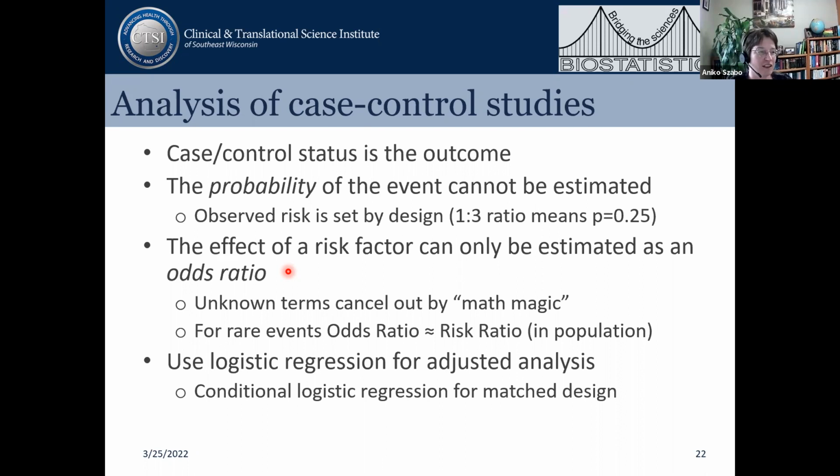So anytime there is a case control study, it has to use odds ratios, because that's the only thing that's estimable in them. The good thing is that usually we do it for rare events, and then the odds ratio is pretty much the same as the risk ratio in the big population. The observed risk ratio has nothing to do with the risk ratio in the population, but the observed odds ratio is correct. It's a strange thing, but it works out, luckily. That's why we pretty much always use logistic regression, because logistic regression models odds ratios, and specifically conditional logistic regression if there was a match design. Most often it's analyzed with conditional logistic regression or another conditional logistic kind of analysis.